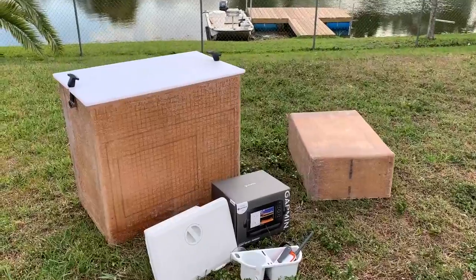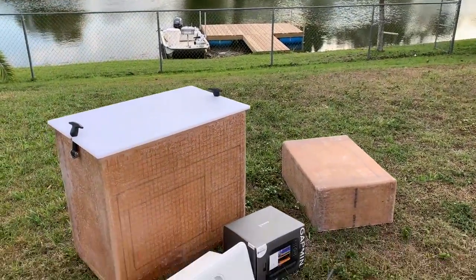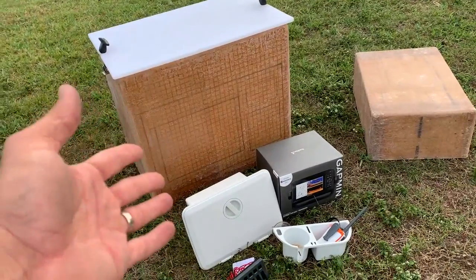We could take that cutting board on and off and use the inside for dry storage and to house our deep cycle battery and our electronics and stuff like that. Keep a nice dry place for storage of sensitive items and our electronics. All right, the first step in making our new box, our console, if you would call it that, is we have the dimensions, we know how big we want it.